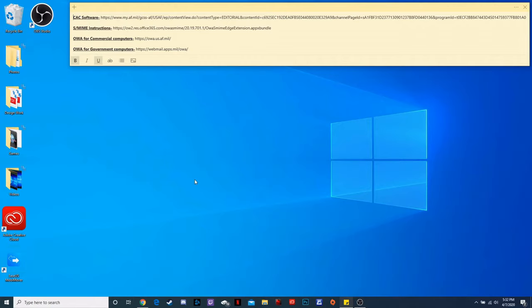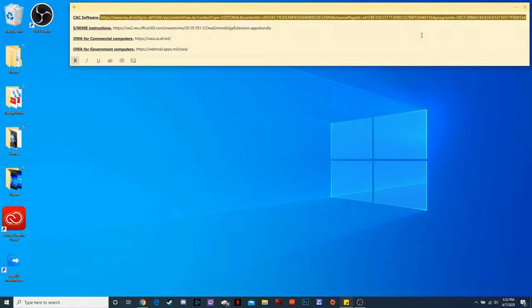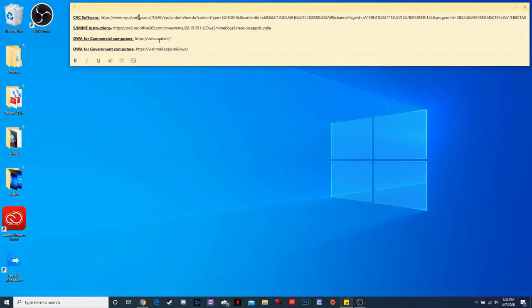So this site right here will actually take you exactly where you need to go, and it is on the Air Force portal. So you will need to actually be on a government computer to get this software and then get it on a disk and take it home to install it. It's not that difficult. It installs directly where it needs to go and it takes care of itself, but you will have to do it on a government laptop or a government computer first.